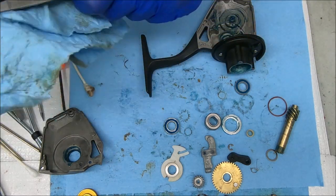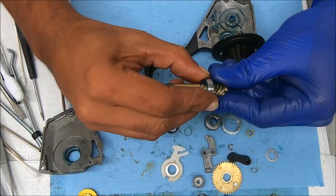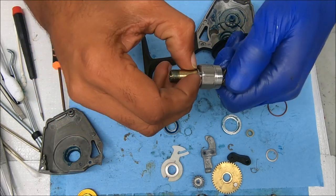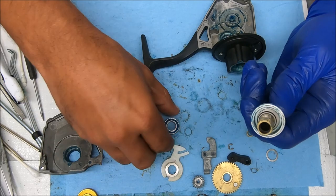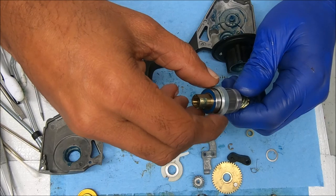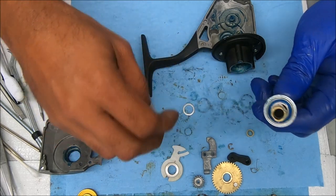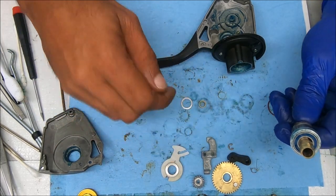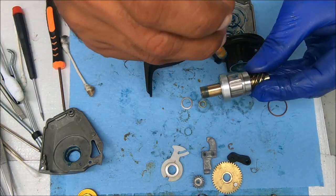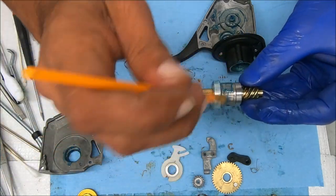All right, so the first thing we're gonna do is put the first bearing on, and we can stick our anti-reverse clutch on there. That cup, the next bearing. And we had a washer that was here sitting on top, so I'm gonna leave that right here, as well as that bushing that went inside the channel right there. Now I'm gonna grease around here. So it's like a double layer of protection, so to speak.